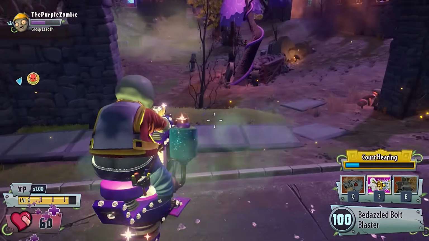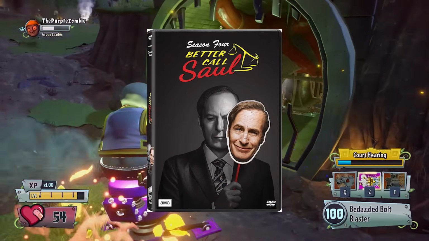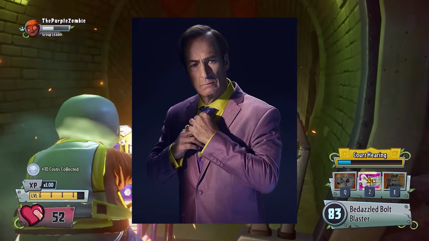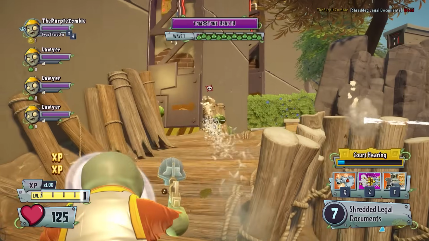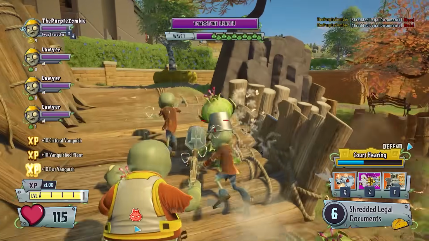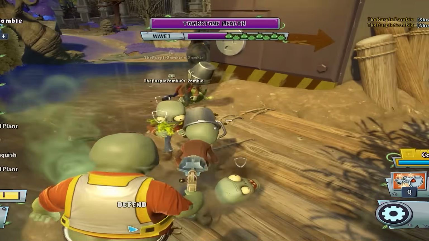Don't think that's supposed to happen. Iconic episode of Better Call Saul where Jimmy McGill rides into the HHM offices with a mounted turret. Frontline Flats. The first wave is piss easy due to the excessive amount of brown coats. Keep in mind, all of these guys have a 25% armor buff.